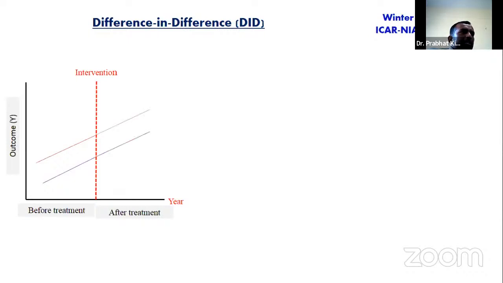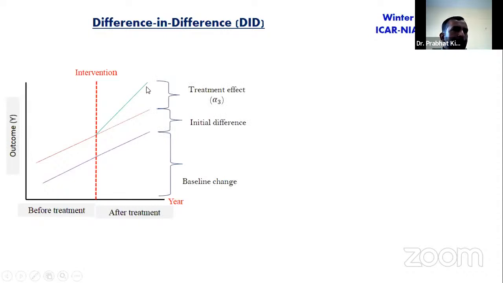So we are assuming that without intervention it will go like this. But if there is some intervention, then what will happen? With intervention, suppose the outcome variable changes. Here we are interested in how the green line deviates from the dotted red line. What I am pointing at is this one. If you see the parallel trend, these are the initial differences, and something will change over the period of time. What we consider as the baseline changes.